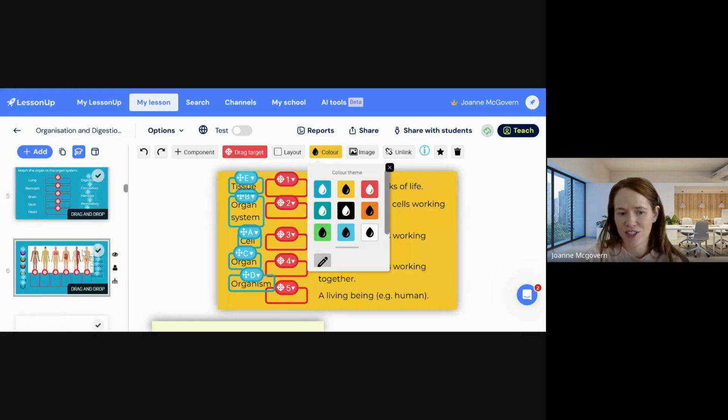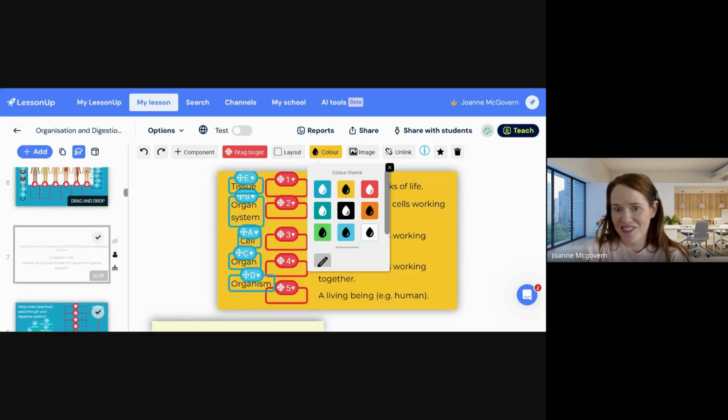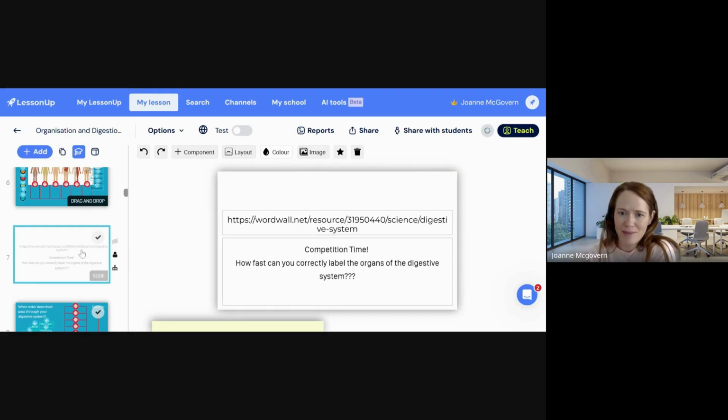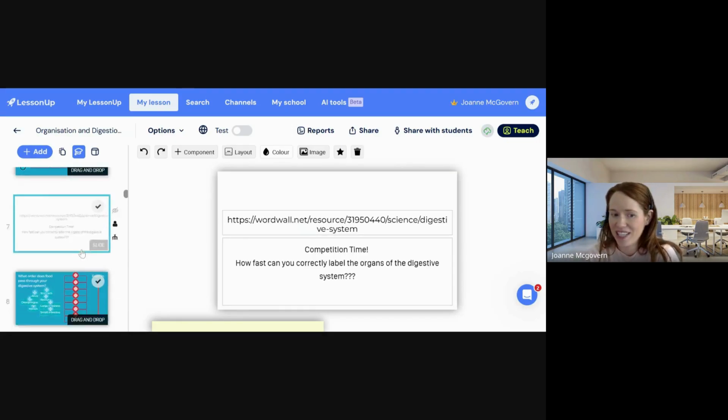So that's that feature. Really, someone has saved us a lot of work, and teaching has so much paperwork and admin at the minute. So that's what it's all about, really saving us work.